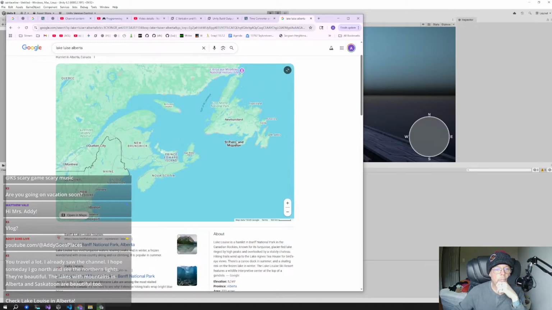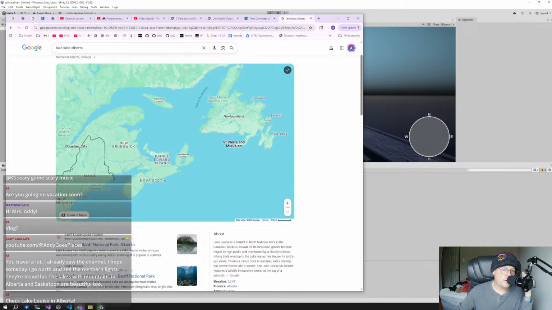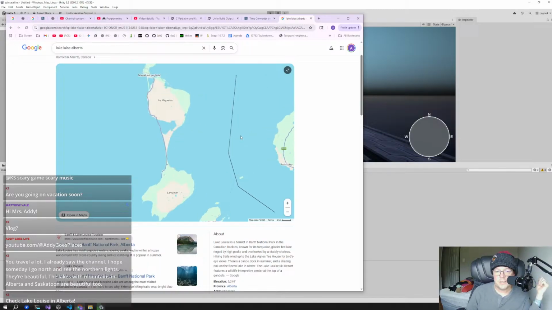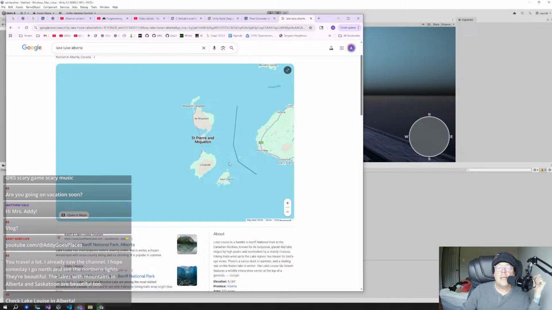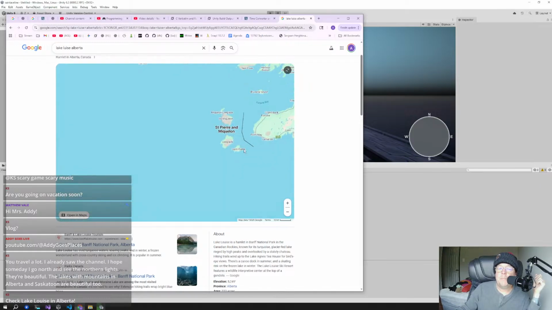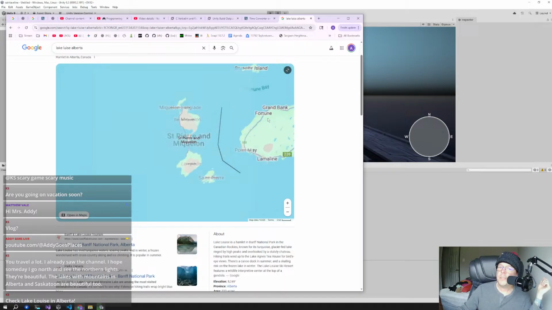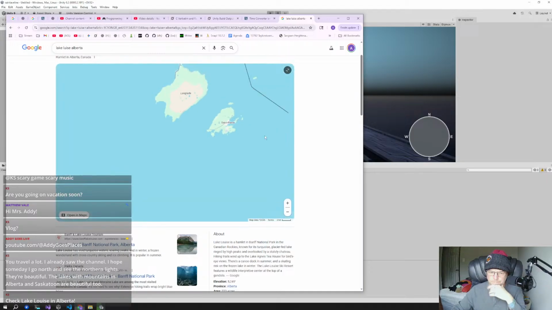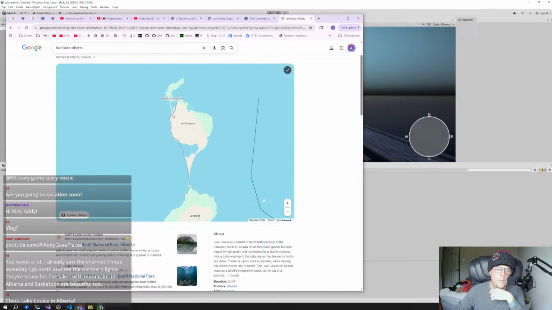And Saint Pierre et Miquelon, I was there a couple years ago. It's an interesting group of islands because they're right off the coast of Newfoundland, surrounded by Canada, but they're actually French. They're part of France. When I was there, you used euros to pay for everything. You had to get a passport stamp to go there. I really liked it. I was in the town of Saint Pierre on this island, and I wanted to go up to Miquelon, but I wasn't able to.